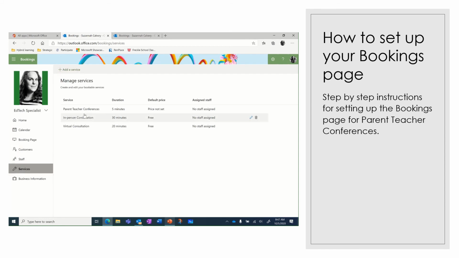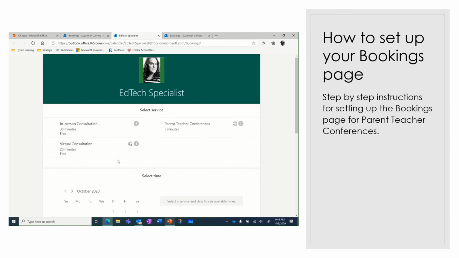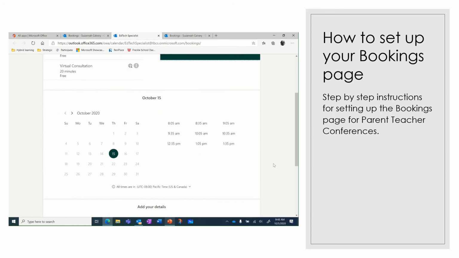And you'll see here on my services page, now we have a parent-teacher conference section. So the business information, you don't need to worry about that as well, but we are going to go back up to the booking page because we want to see what that looks like. So I'm going to click here on the open published page, and this takes me to my page the way I've set up, and here's my parent-teacher conferences service. These are 2 others that I inserted. You won't have those options, but you will have this one, or rather families will see this one when they click. So when they click it, they'll be taken right to the only date that we're allowing, which is October 15th. That's how we set it up. And then they'll see the increments that they're allowed to book in.